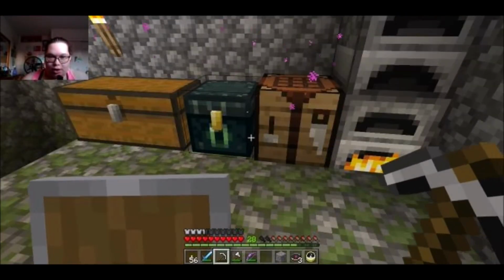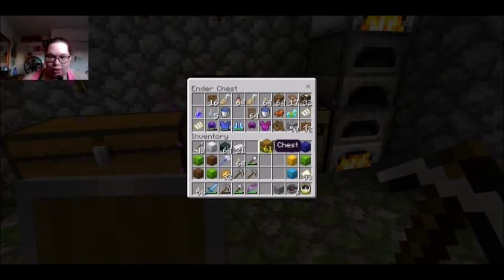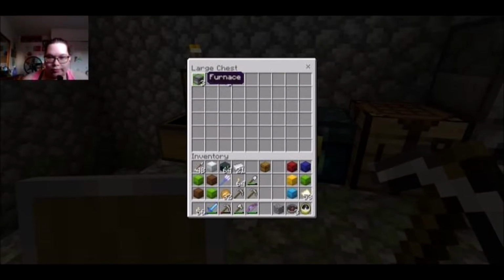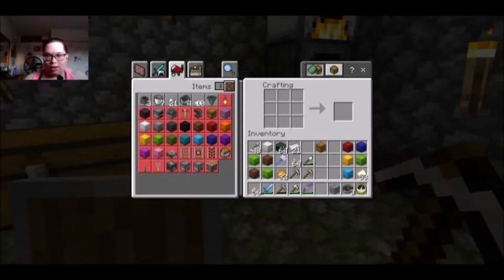I forgot how much it takes to make a hopper, but I need a chest. I'm gonna make one hopper. Like I said, I'm gonna do the rest of this in creative mode. Okay. Wait, what am I doing? I need to go to my crafting table. Yeah, there we go.